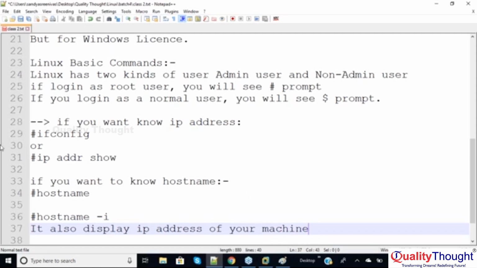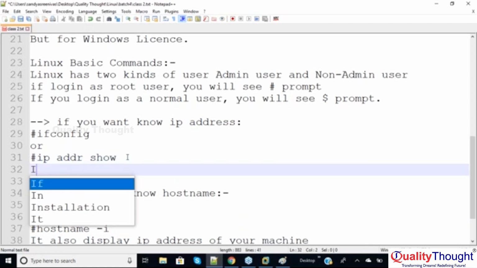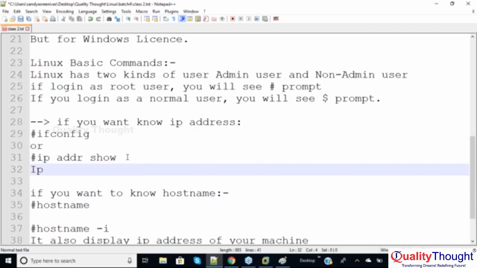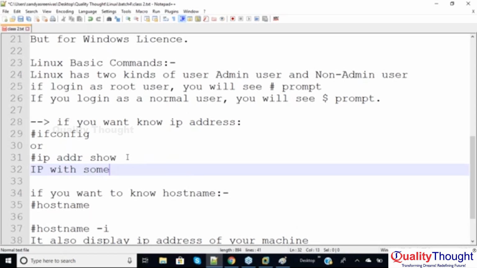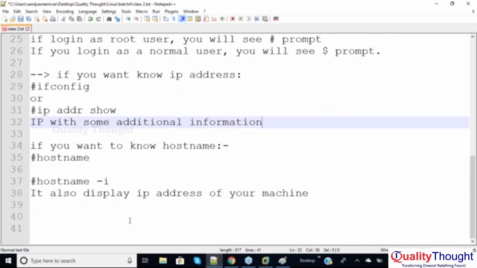It displays only IP, whereas ifconfig displays IP with some additional information. So if you want to know only the IP address, just type hostname space hyphen I. It displays only the IP address.